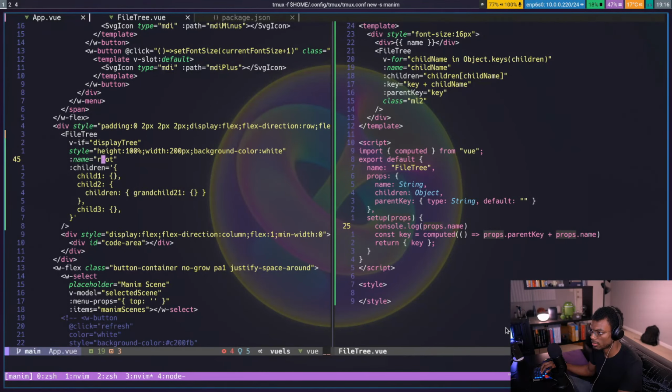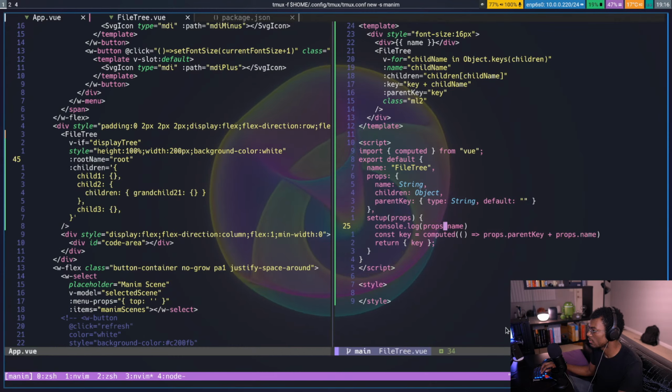Yeah, the first one has undefined, so I do need something different. Let's call it root name. Right? Yeah, sure.